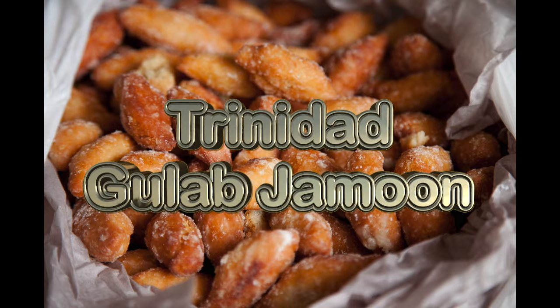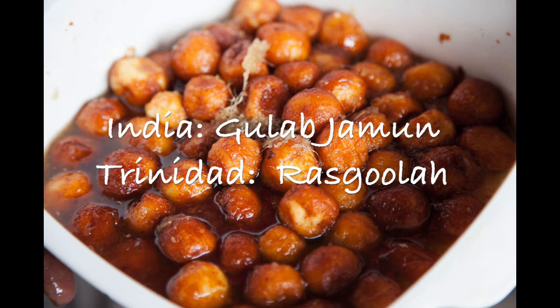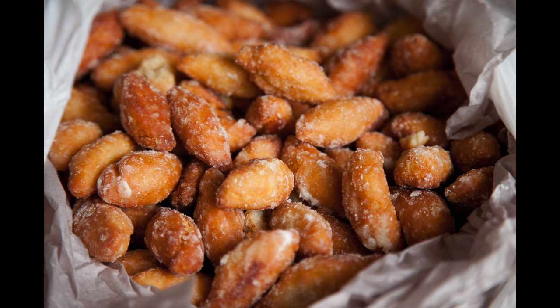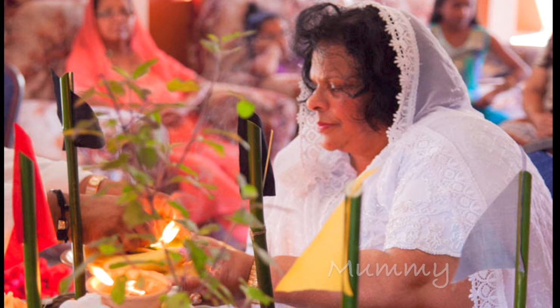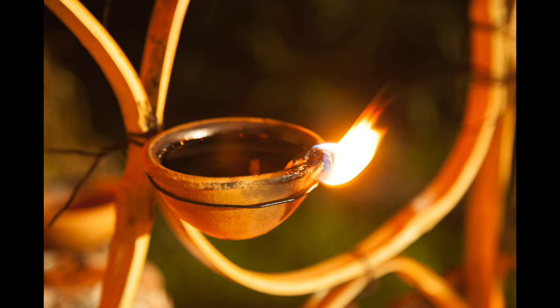This is Gulab Jamoon in Trinidad. And this is Gulab Jamoon in India. Why this is so? I do not know. Gulab Jamoon is an Indian delicacy served at Hindu religious ceremonies, Diwali, weddings, also known as Fat Kurma.